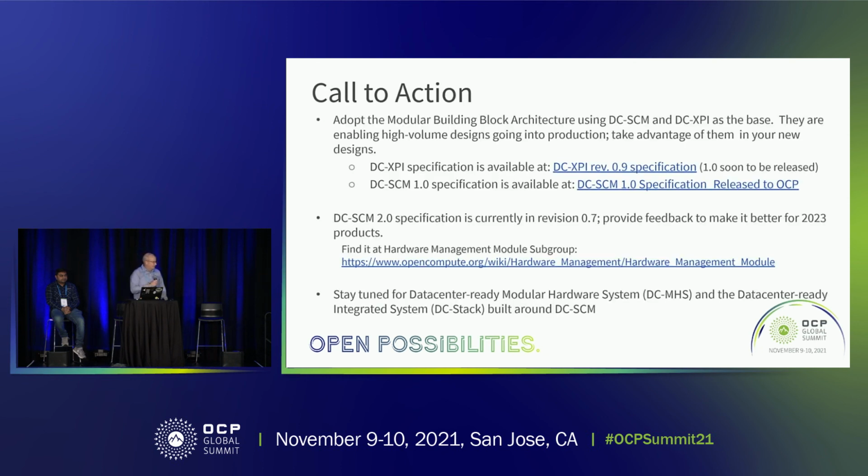And then just a quick call to action: we're building this stuff, it's real. You should consider building with this as well. And please get involved in the 2.0 spec when those talks start. And just another plug for DC-SCM 2.0 that we heard about, please get involved there because that one's equally important and a little more complicated. It needs a lot of industry involvement to make it work.